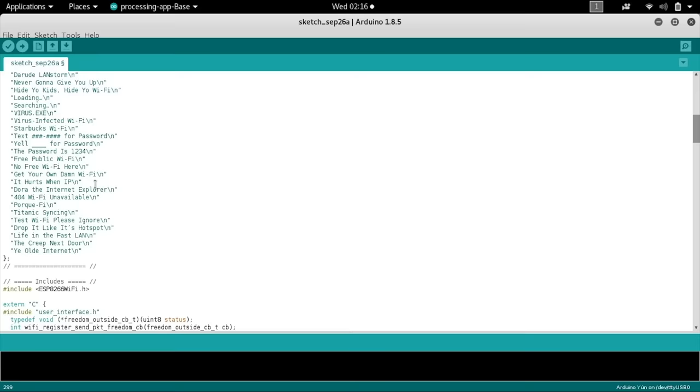It's important to go through and make sure we have the correct board selected. When we scroll down, we can see we have the NodeMCU 1.0 available. Once we select that, we should be able to hit upload. On our NodeMCU, we should see the LED flashing. This will take a little bit to compile and then send over. Once it does, it should immediately start creating a bunch of wireless networks that will potentially trick our computer into thinking that all these networks that we see on the screen are nearby.